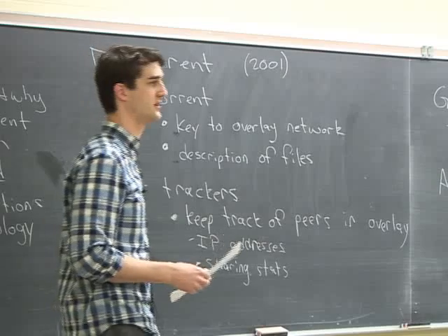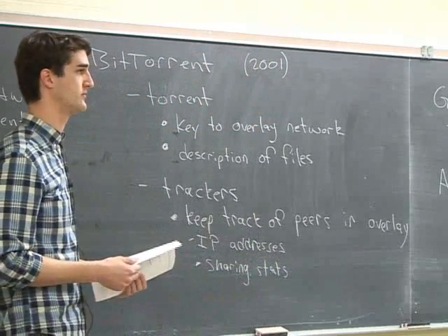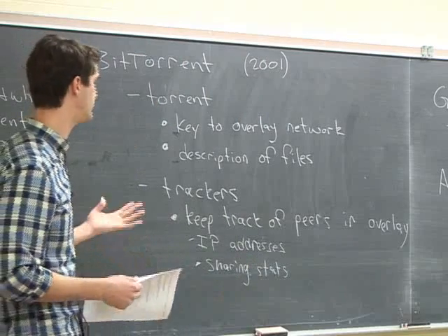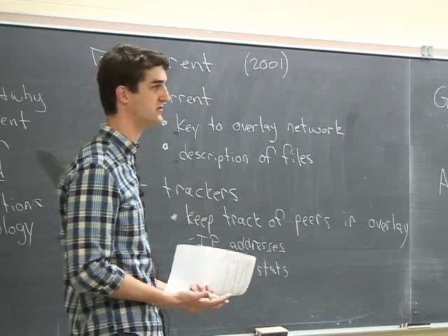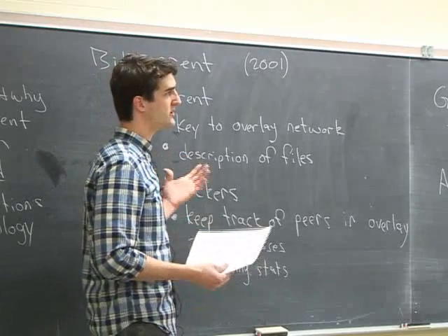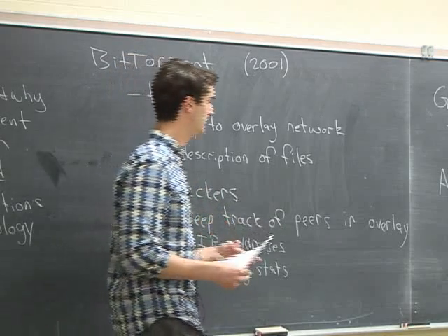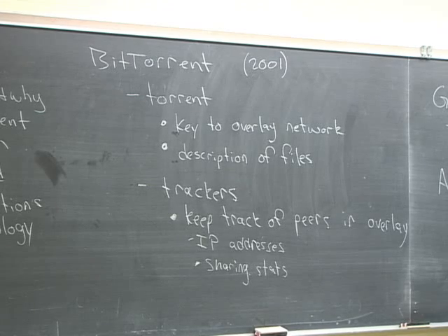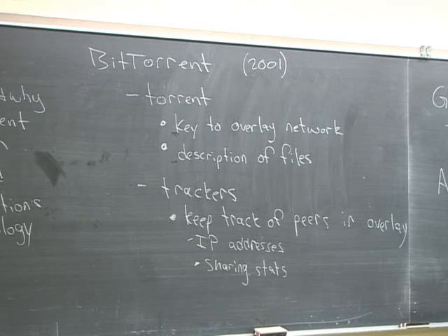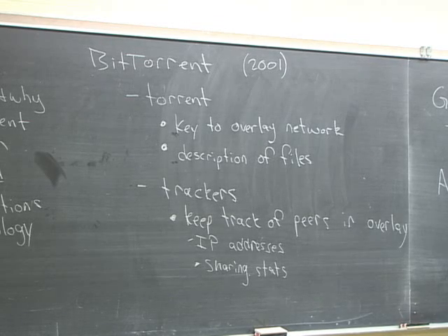Are there any questions so far? Yeah. You say tracker is a centralized node. Does that mean it has a hardware component as well? It doesn't, it's all software. Everything in Bittorrent peer-to-peer is at the application level. This is all software, but I just mean a centralized node in that it could be a member of this overlay network, but it's a node where its IP address is known, so that if you want to join this overlay, you contact this node and you already know its IP address. Okay?